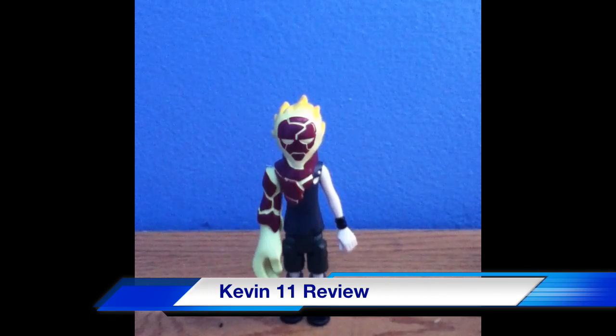I got this Kevin11 figure — I think it was in July, summer of 2010. I traded with this user KamininuFK, she's a user on YouTube. She was very nice, she traded me 4 figures: a donkey figure from Shrek 4, some Ben10 pod figures, and some cool comic books.